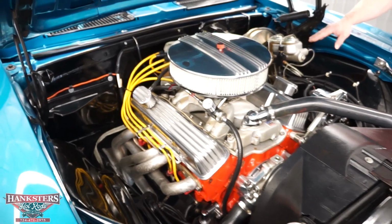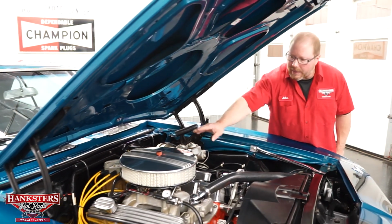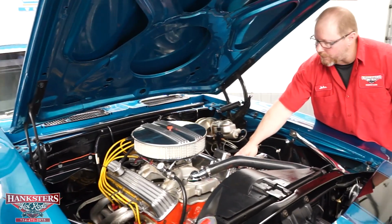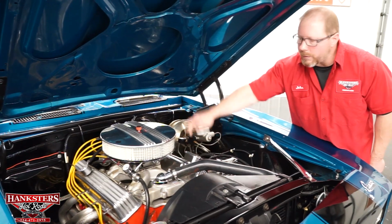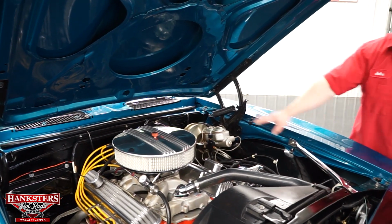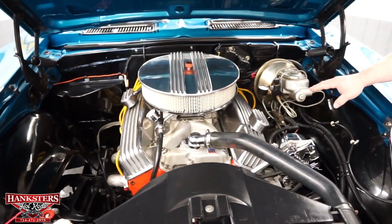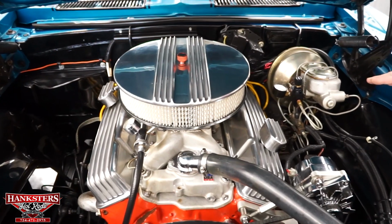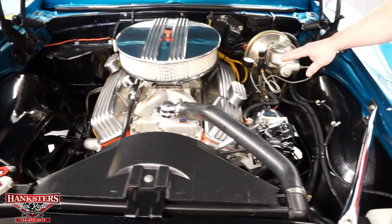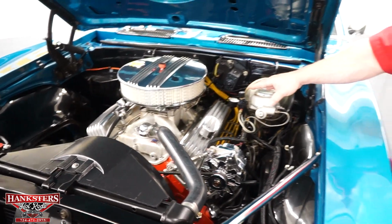It's a 350 cubic inch motor though, and you can see working from the top down, we've got a nice set of fin air cleaner and matching fin valve covers here with matching breather and PCV valve over there too. So everything's all trimmed out real nice. Underneath the air cleaner, we've got a Holley dual feed 4-barrel carburetor. It is a 650 CFM carburetor, and it does have electric choke. Right underneath that, we've got a nice Edelbrock RPM air gap aluminum intake.